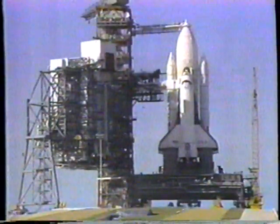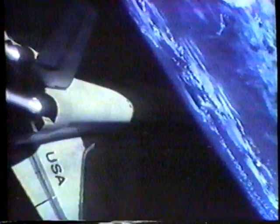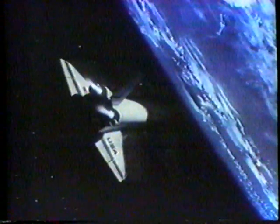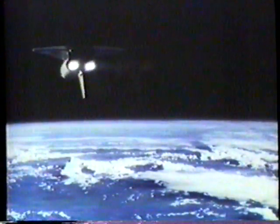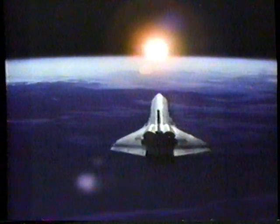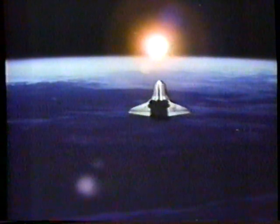The two orbital maneuvering engines are located in separate pods which rest on either side of the Columbia's aft fuselage. These engines provide the thrust necessary to insert the Columbia into final orbit, to alter the orbit as required, and to slow Columbia down for re-entry into the Earth's atmosphere. Each engine provides about 6,000 pounds of thrust, only about an eighth as much power as an engine on a 747. They can be reused on at least 55 shuttle missions without a major overhaul, and then 55 more times. They make the shuttle a working space vehicle, a manned machine that can maneuver within limits where it wants to.